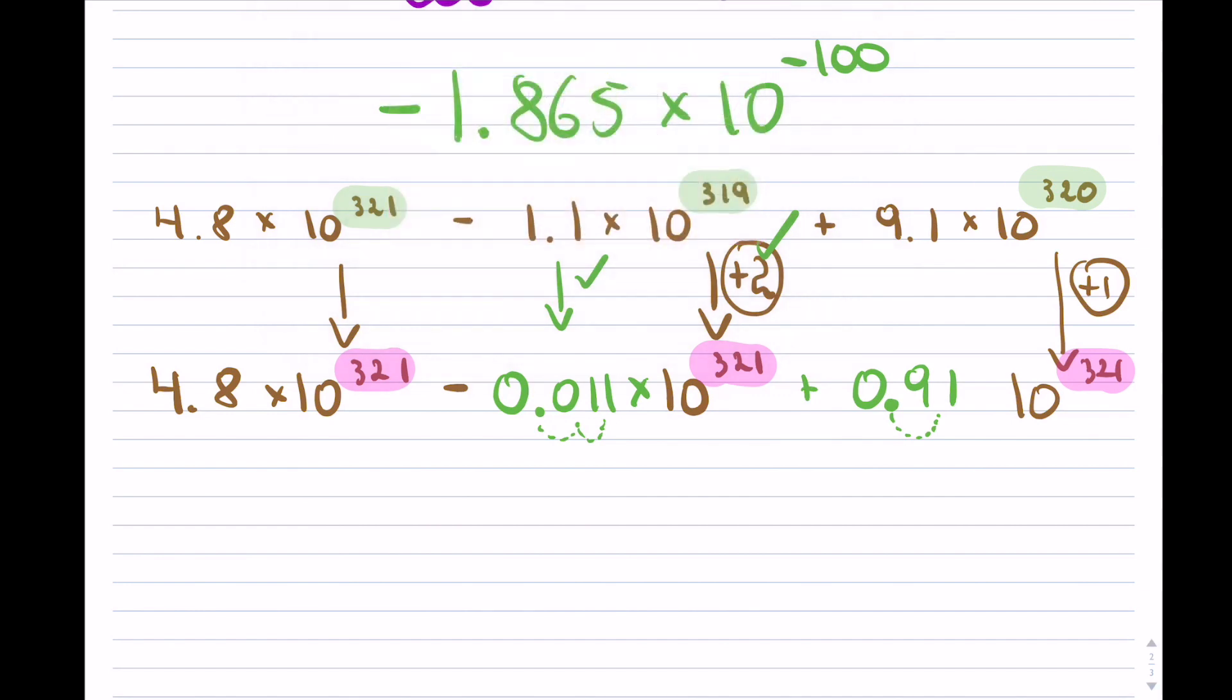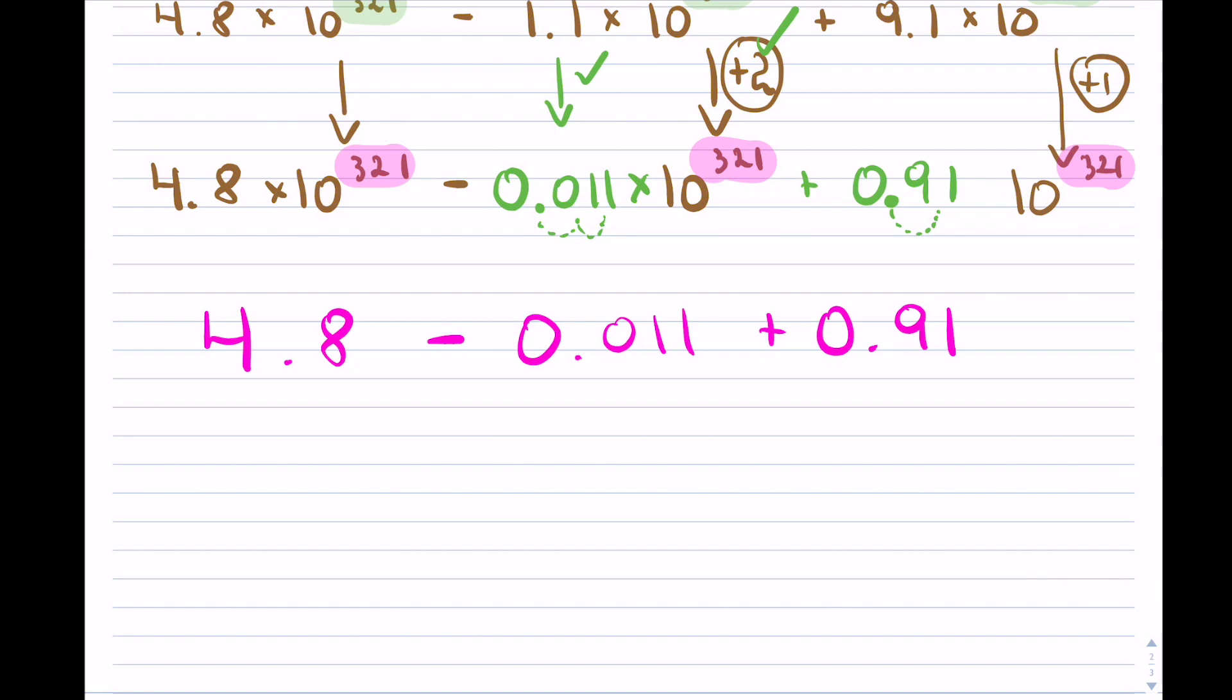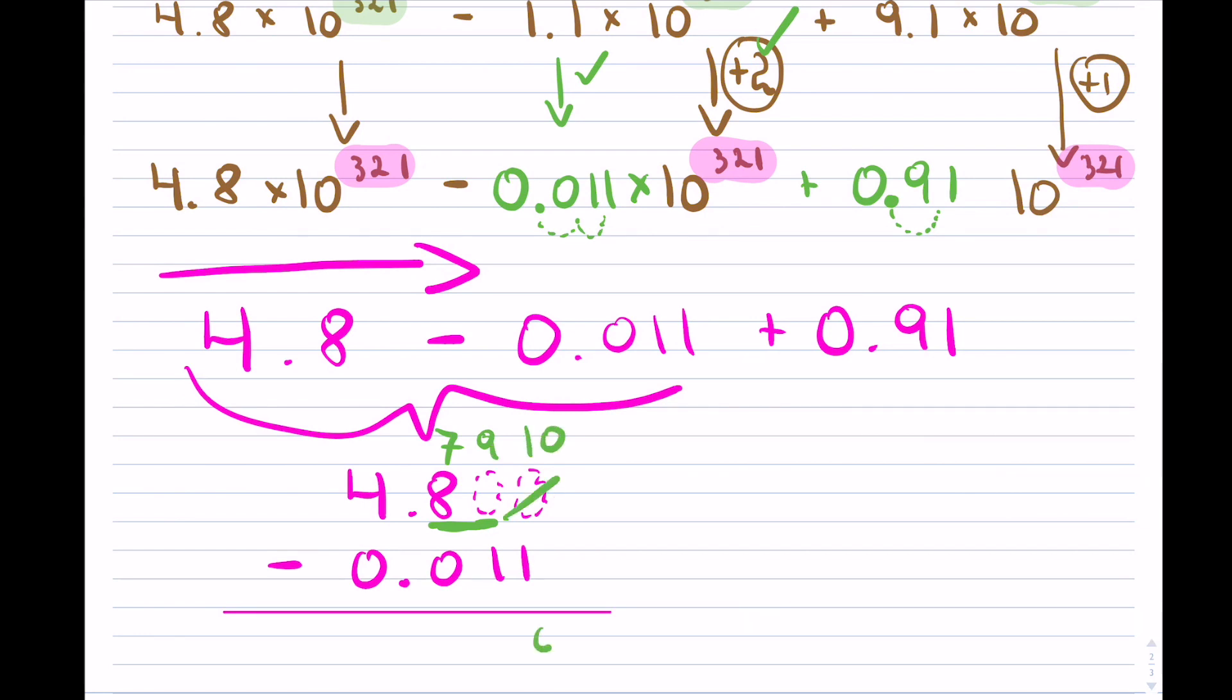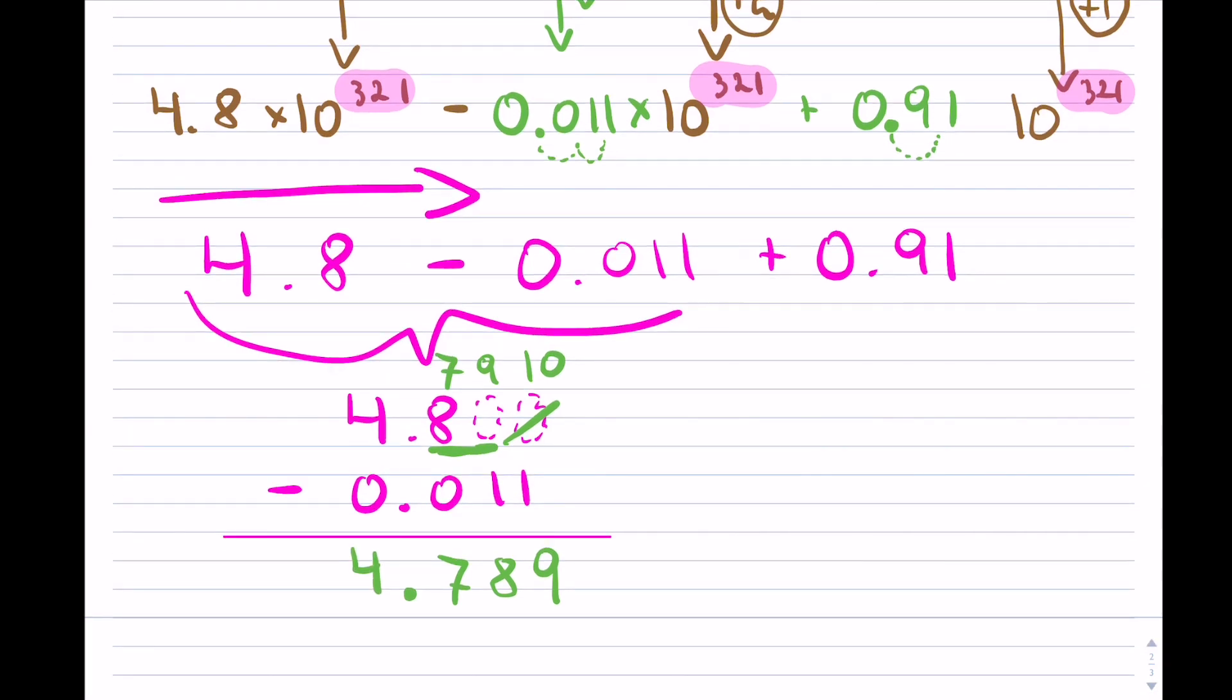I will have to work in adding and subtracting these. So start from the left and then just go one by one. For instance, I can do this first: 4.8 minus 0.011. Again, there's zeros here, so let me subtract. Like in the previous case, I can't borrow from the zero, so I'll borrow from the 80. That's going to be 79; 10 minus 1 is 9; 9 minus 1 is 8; 7 minus 0, that's 7. The decimal stays the same, and now the answer is positive because 4.8 is much bigger than that, so I have 4.789.